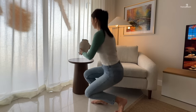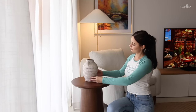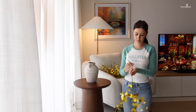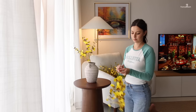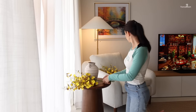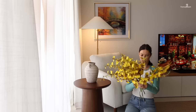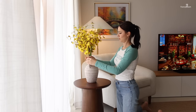To decorate the table I bought this vase from Hobby Lobby — I was actually shocked at how much beautiful pottery they offer now, that can honestly compete with pieces from Pottery Barn, Crate and Barrel, and others, but at a fraction of the price. For the vase, I got these yellow flower stems — I believe they're called butterfly orchids — found on the Chinese website AliExpress. Whenever I make an image Google search for pretty much any stems from Amazon, I often find the exact same ones on AliExpress at a significantly lower price.